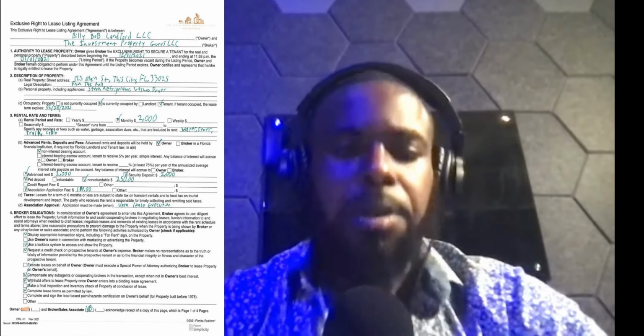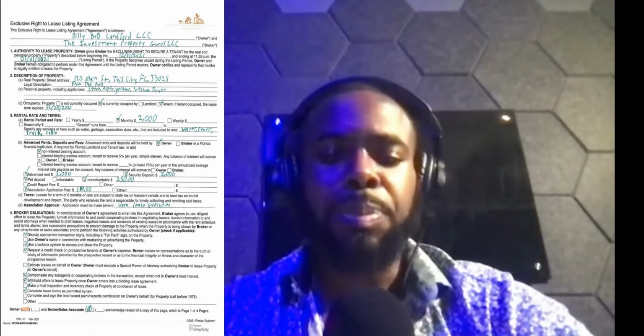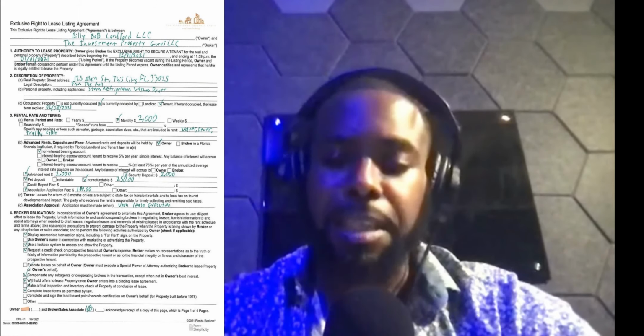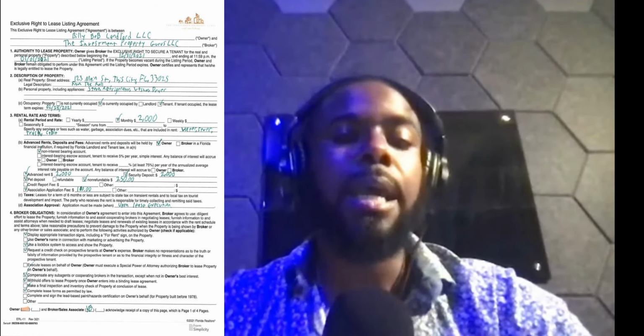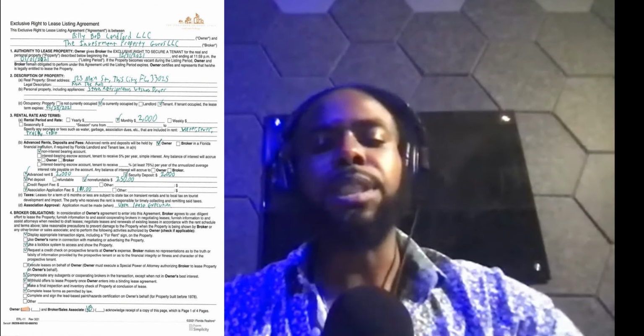Okay, so I did not check off make final inspection at the end of the lease, at the conclusion of the lease, because I'm not managing this property. If I have a property management agreement, different story, but my job is just to rent it, get this lease filled out and signed, and move the tenant in. Once that's done, I'm free and clear. I don't care what happens at the end of the lease. That's between you and the landlord, the landlord and the tenant.